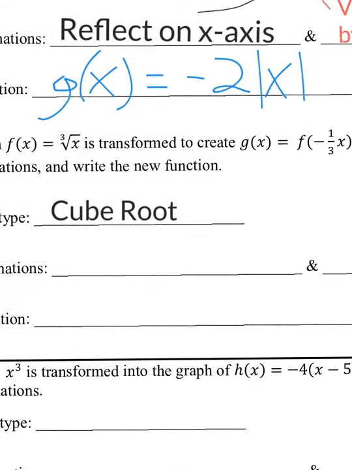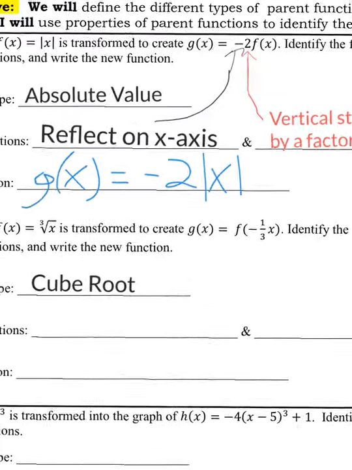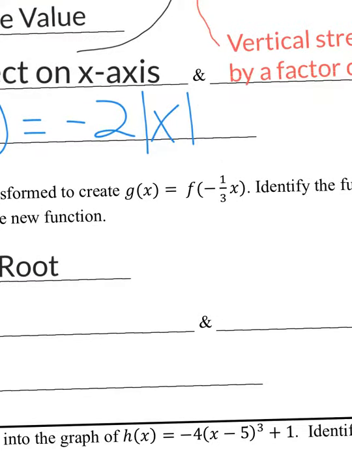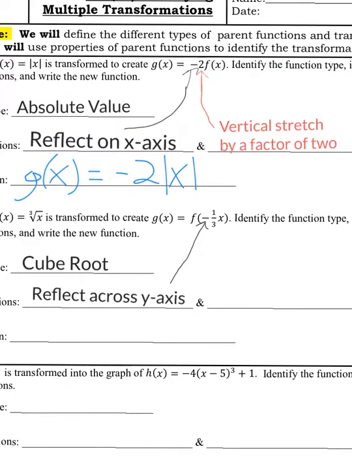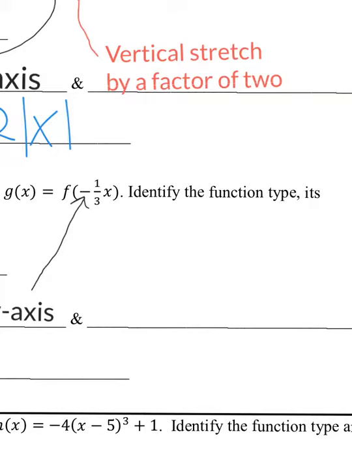So now we just need to identify our transformations. If a negative on the outside reflected on the x-axis, what do you think a negative on the inside is going to do? It'll reflect it on the y-axis. And then if you have a 1/3 on the inside, if you're multiplying a number on the inside, it's no longer vertical stretch or vertical compression. It's either horizontal stretch or horizontal compression. So 1/3 is going to make that graph get wider. So if I'm using the horizontal language, I'm pulling on it from the sides to make it wider. So I'm going to say this 1/3 is going to be a horizontal stretch of a factor of 3. You have to flip that number.